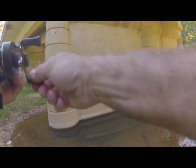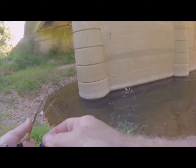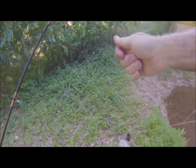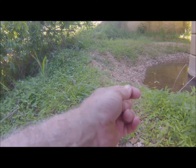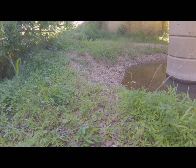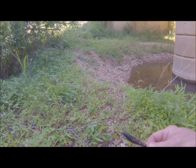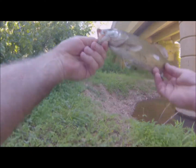There we go. There's a smallmouth. There we go. That's what we were after. Well, he grabbed that helgramite. It's a little smallmouth, but you know.